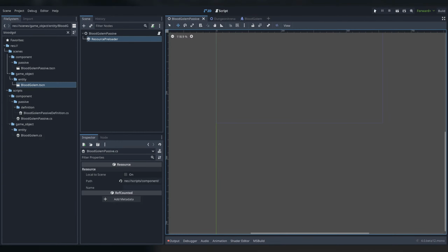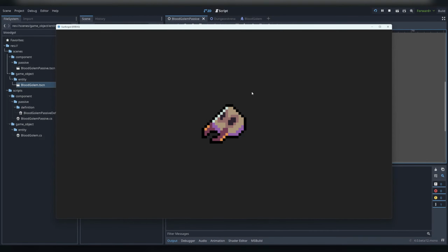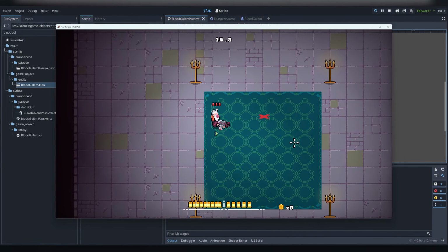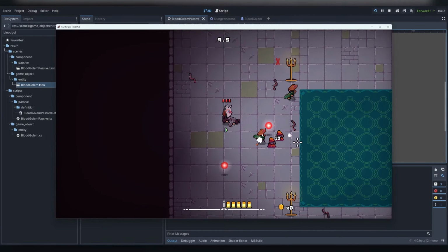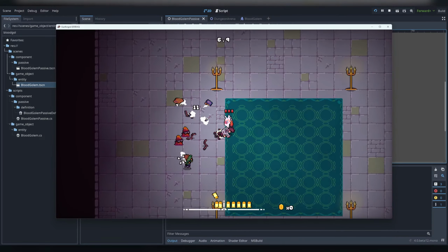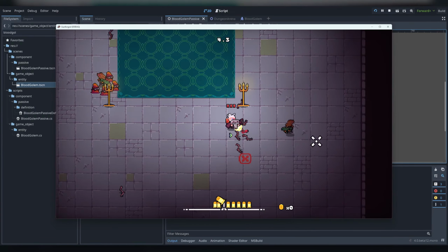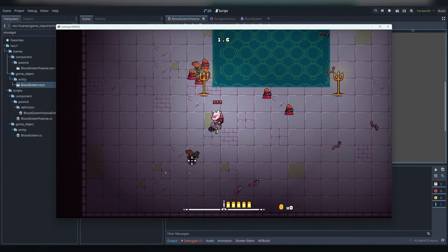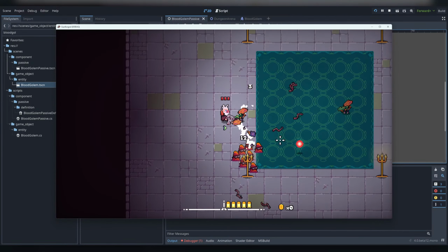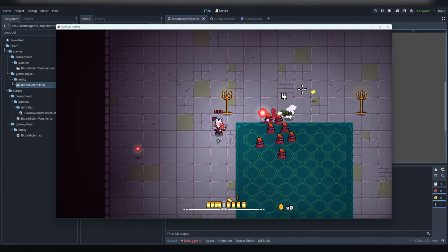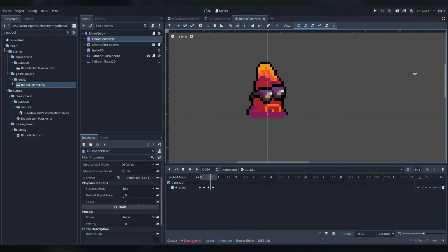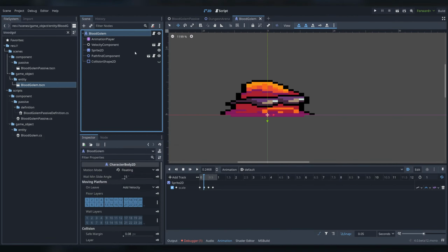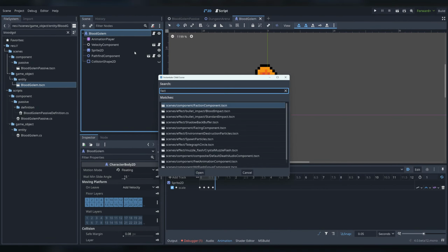All right, let's see if this works. Let's see if the Jeffs spawn. Okay, so we're going to add the passive Blood Golem. There's Jeff, go! There's another Jeff, so many Jeffs. So obviously he's not doing anything yet, but this is the bare bones implementation. Look at him go. All right, so we obviously need this animation player. It's not playing for some reason. We need to instantiate a facing component.